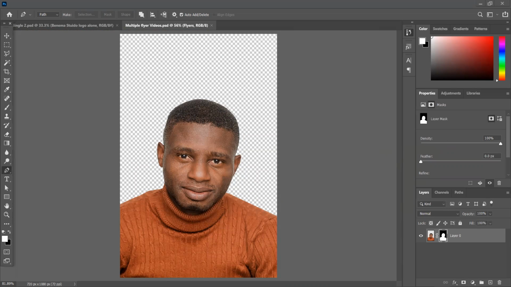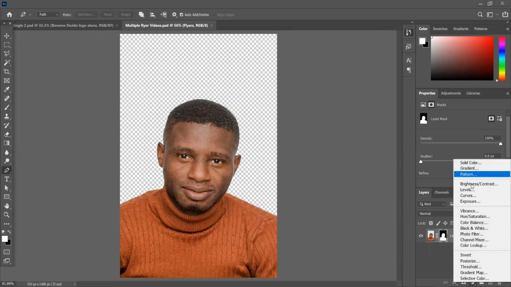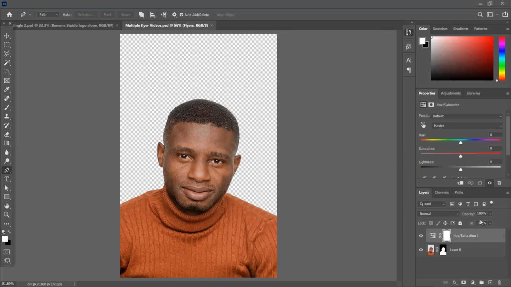Then the second part I want to use right now is one of these adjustment layers, which is Hue and Saturation. You can see the settings here, so you can change the settings here. I'm using something related to blue, so I'm going to use -21.